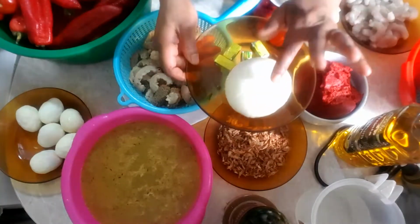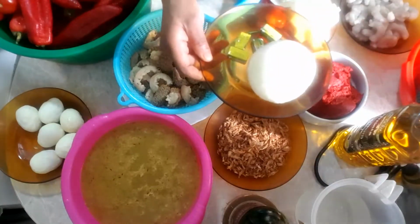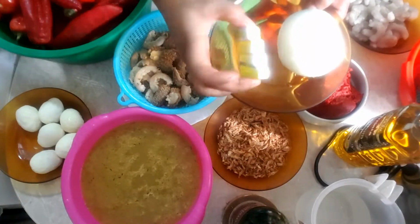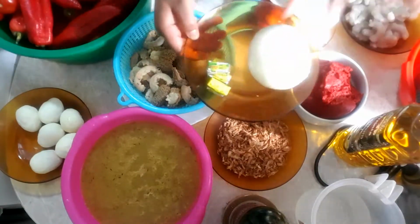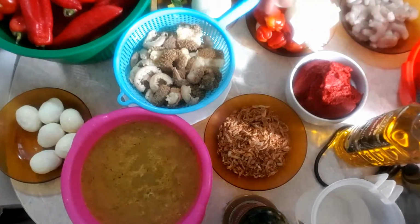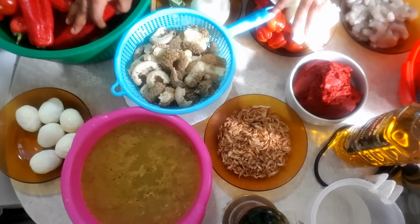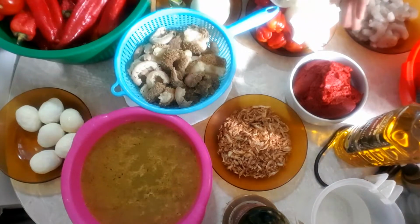Here I have onions that I'll be chopping. I'll be chopping these onions, and I have 4 seasoning cubes. These are the ingredients that I will be using. Okay, I will just go ahead and blend my tomatoes and my red pepper.